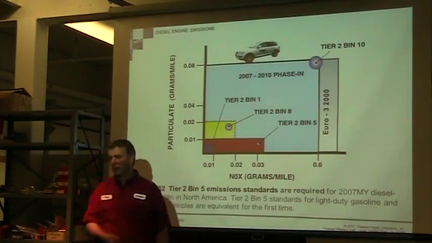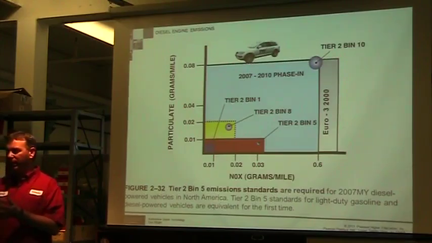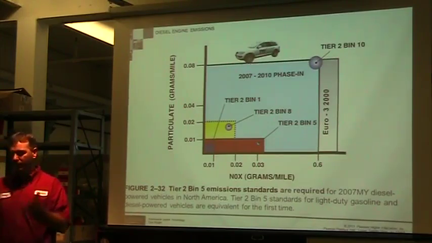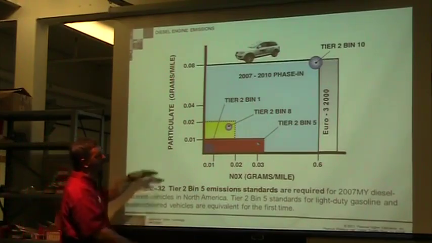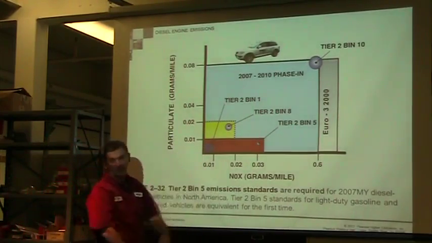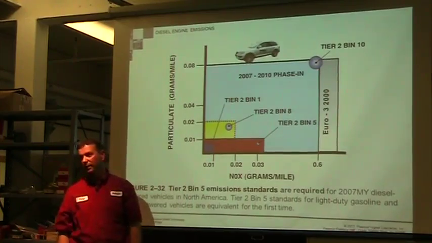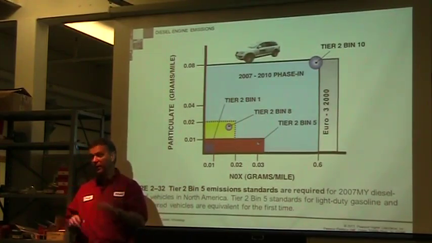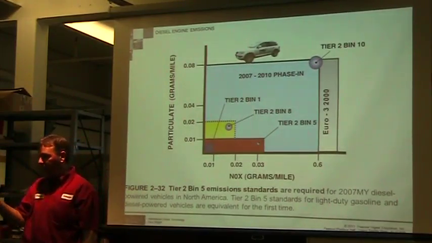In this chart, which you've seen before, what I don't understand, and I can't find it in your book, maybe I'm just missing it, is this whole bin thing. Bin 1, bin 2, bin 5. They say go to the chart, but they don't say in there what the bin is. So do I care? No, it doesn't matter. The whole point is it just kept getting smaller.